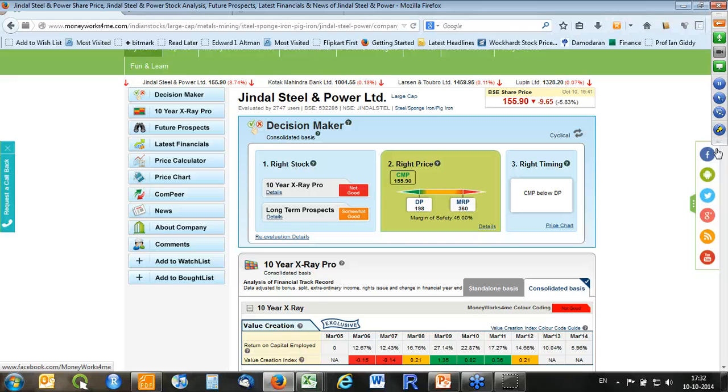The only weak point in the BHEL story is how solar does. Because if solar achieves grid parity, it will not take a huge time for solar to become a big power segment on its own, and that would be the key. It's still 5 to 6 years away, I believe, but that would be a key long-term risk. If solar achieves grid parity, it would clearly put a nail in the coffin of dirty power plants like coal.